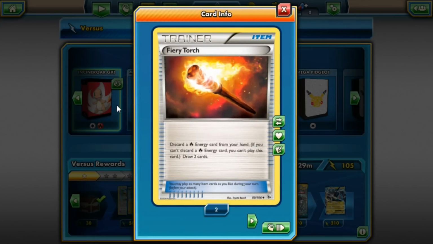So here are our Trainer cards, including Fiery Torch, which I'm using in this fire type deck. Discard a fire type energy card from your hand. If you can't discard a fire type energy card, you can't play this card. Draw 2 cards. It's awesome in a fire type deck, obviously.